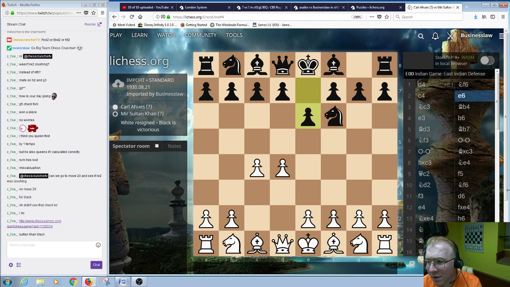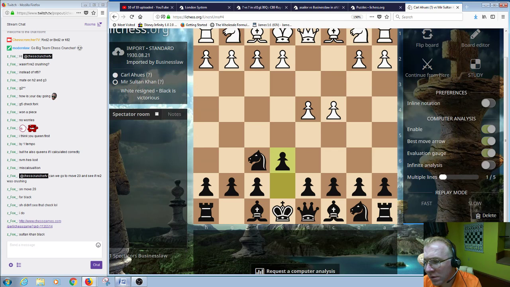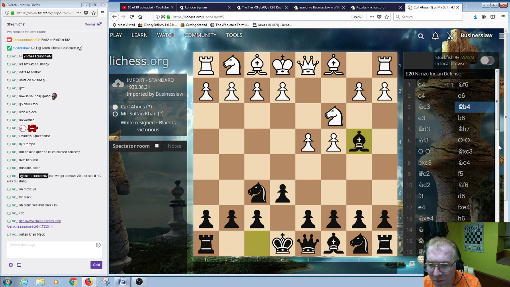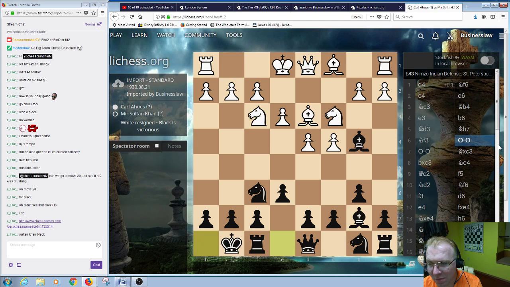So Khan's black. I gotta turn the board so that we can play it from Khan's side. Oh, we did the Nimzo. Yeah, Fobby won with two blacks, and he finished Shaq off with a white. It was an incredible game. Castles, castles, castles. Bishop takes, pawn takes.